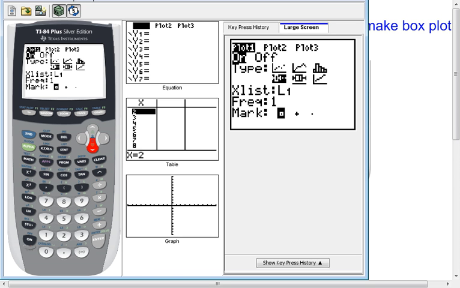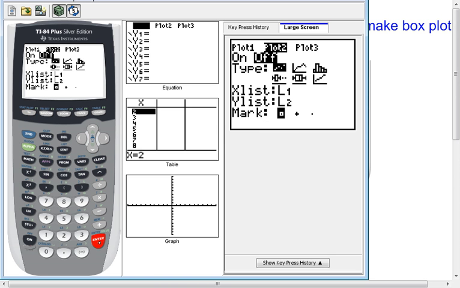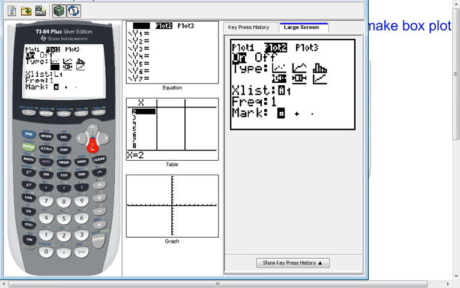Okay, then I'm going to go back to stat plot. I'm going to go down to plot number 2. I'm going to go in here. I'm going to turn it on so that I can see it. I'm going to again select another box plot, and hit enter. This time, though, my data is in list 2. So I need to go down here and tell my calculator that my data is in list 2. So I'm going to go second 2. Okay, and again, it just selects the type of mark you want for your outlier, and you're good.